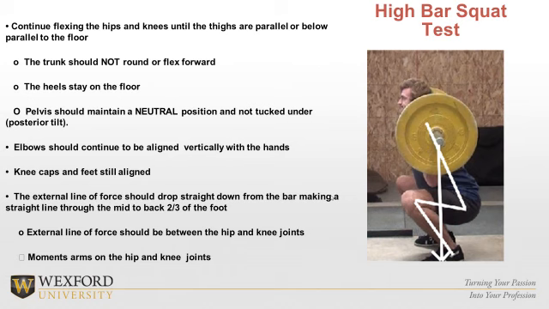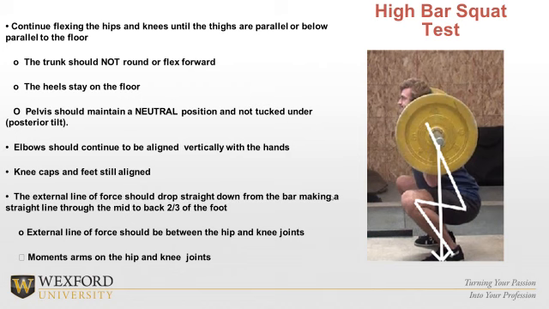So if you look at the picture, the hips are well below the tops of the kneecaps. Look at the hip joint and the knee joint. That's what those segments are there, those lines going from the knee to the hip. And look at the lower leg. It's not, as you've been taught, that the knees stay over the ankles and all that. You can move the knee forward over the toe and even beyond that. Because if you look at the vertical line down from the bar, it cuts right in between the hip and the knee joint, which means all the load is on the quad and the glutes. The hamstrings are stabilizers in this particular movement pattern.